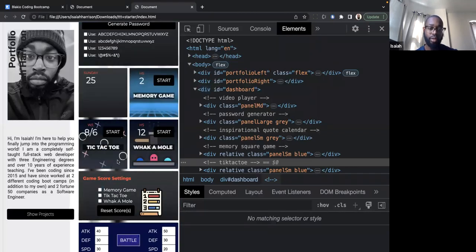Here, and then I'm gonna click this. We went back to the home screen. If I press start, okay, we cleared the board. That works. All right, cool. So all of that works.